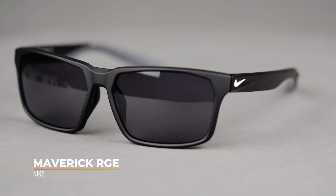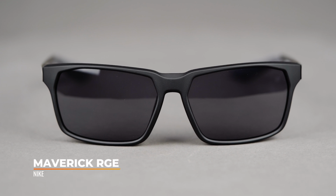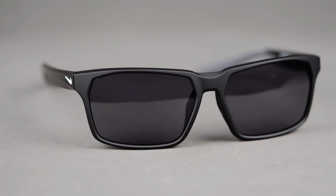Next up, we have the RGE, and this is very similar overall to the aesthetics of the original Maverick, but this is more of a rectangular shape. And so you don't have as much lens height, and I think probably the most approachable for like an everyday use pair. This has, again, an SFW of 138 millimeters, so that large for men, large to extra large for women.